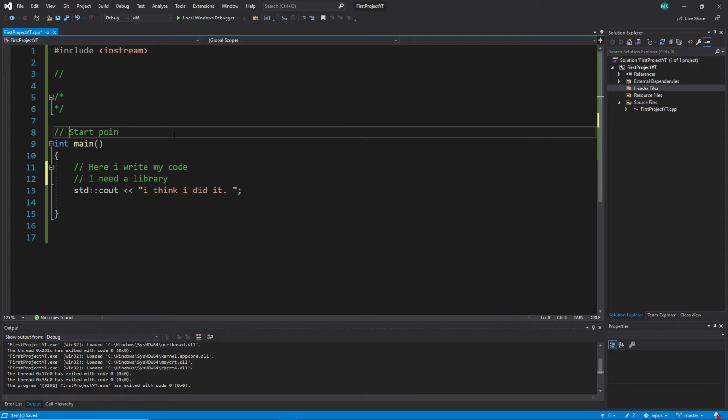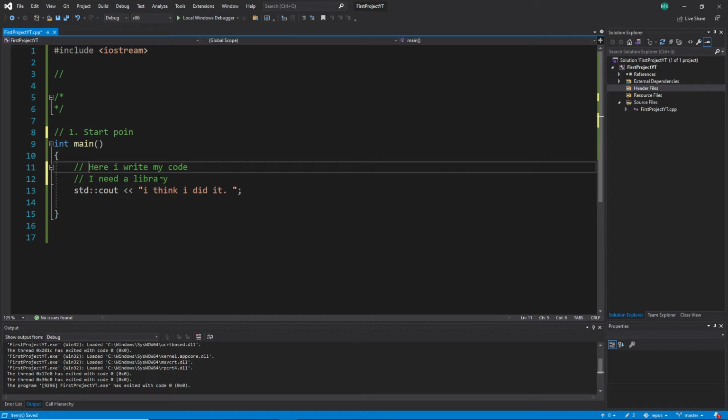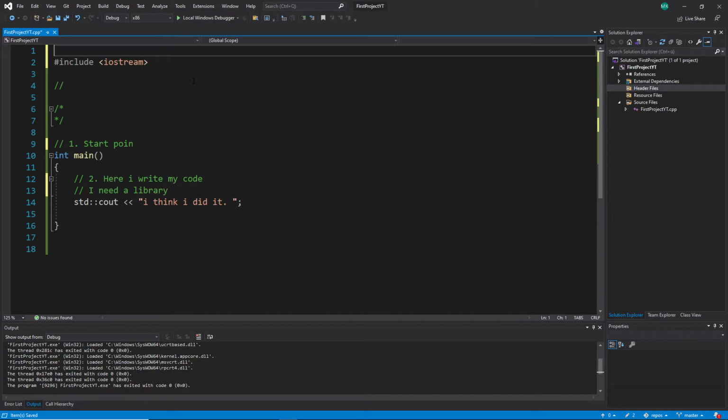And what I forgot is to write first here, and then second, here I write my code. I need a library. Okay. And here on top I write my library. Third, I need this for my std::cout, and so on. And that's more or less it. That could be.